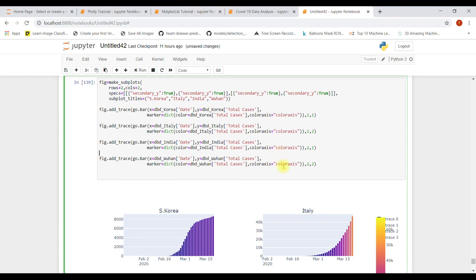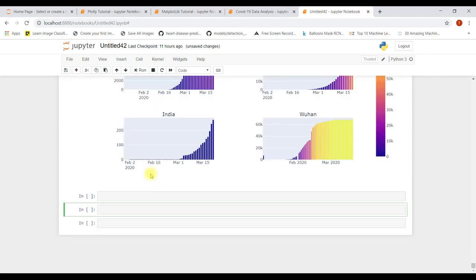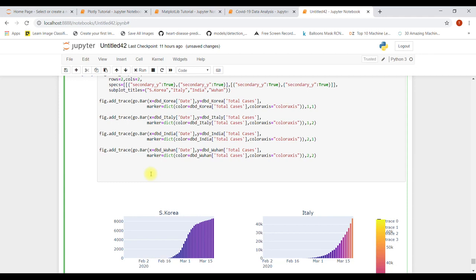Now we just need to update the layout, okay? Because right now if you just see, we need to update the layout with the title names and all, okay? And something more is there also, so just be with me.